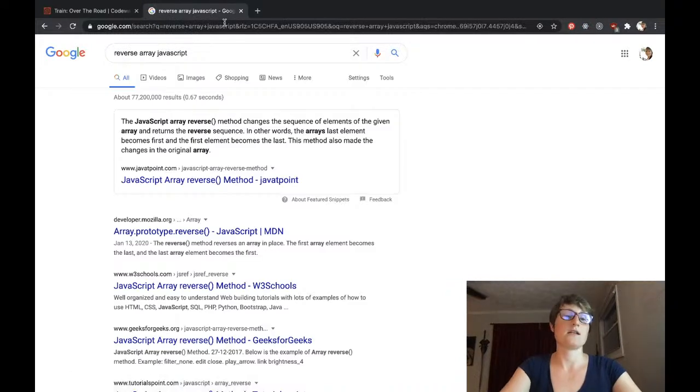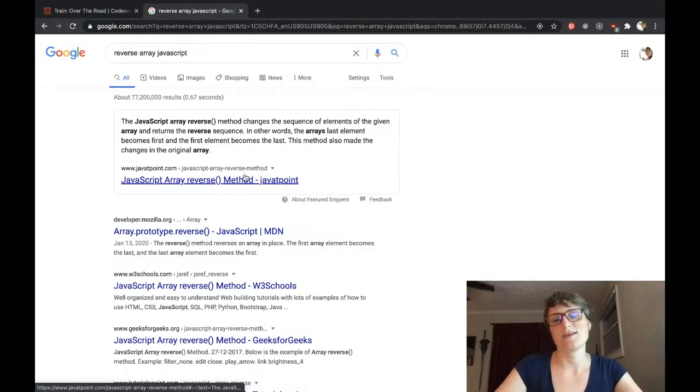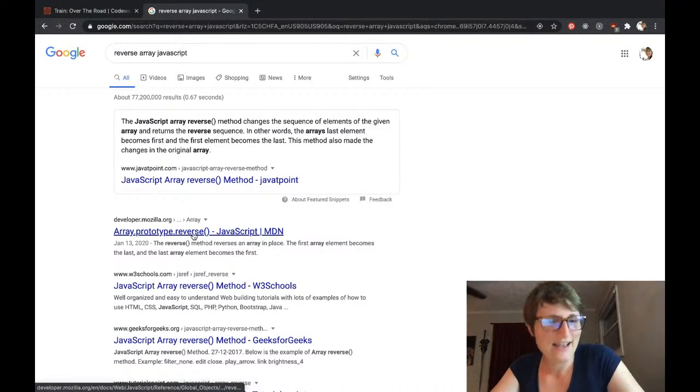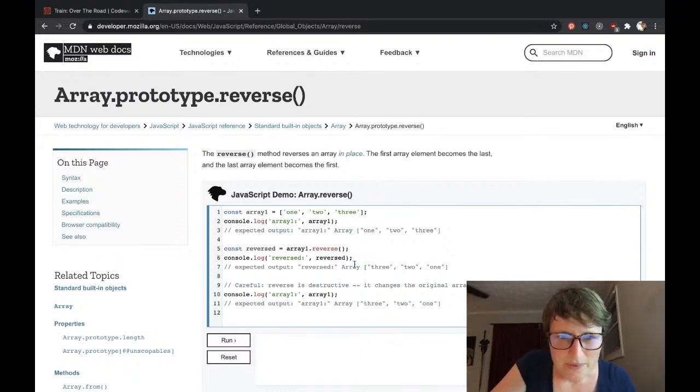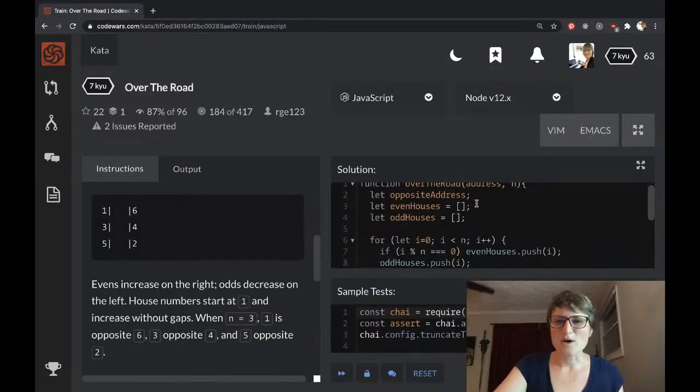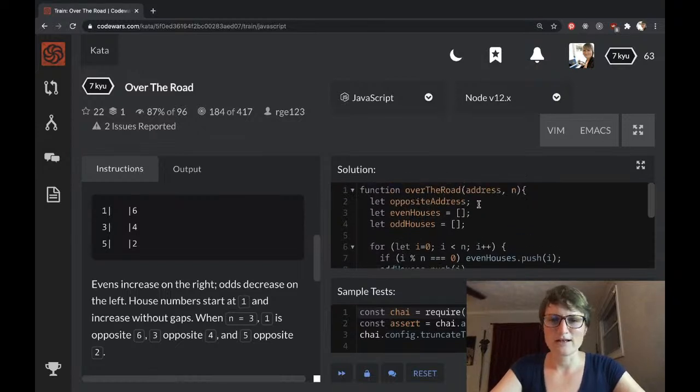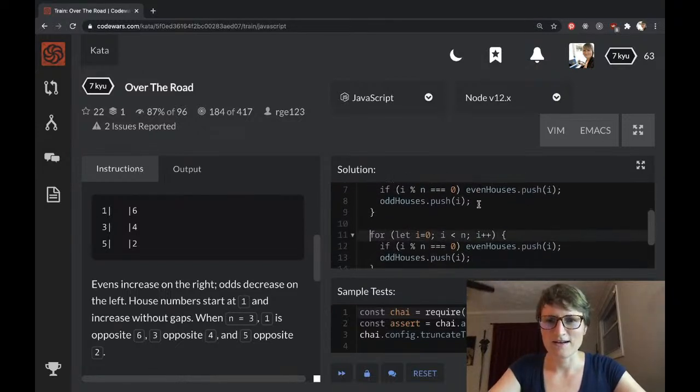This totally is not cheating because this is what coders do all the time. It's just reverse. You just reverse. See? There you go. Just reverse. I thought there'd be something simple like that. Reverse. 3, 2, 1. 1, 2, 3. 3, 2, 1. There we go. Smart. Good job, whoever created JavaScript, for putting that in there.